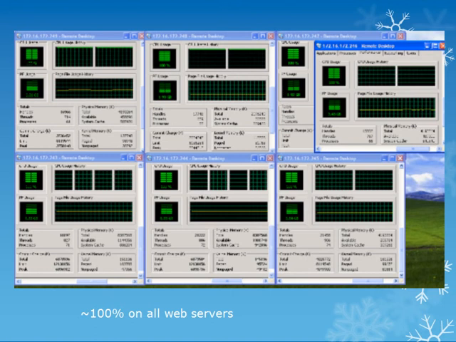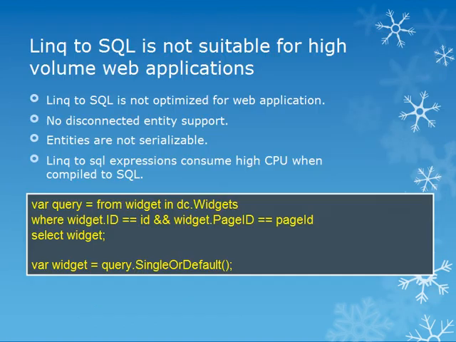So the reason was, it's very interesting, that the reason wasn't the WCF upgrade. The reason wasn't the lambda expression. The reason was the least expected, LINQ to SQL. So you would have thought that if Microsoft releases an ORM framework, it must be really tested to death and load tested severely with millions of requests. But surprisingly, it wasn't. LINQ to SQL wasn't really optimized for web applications.